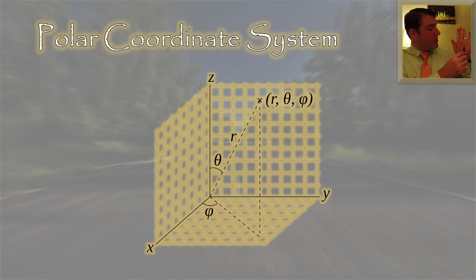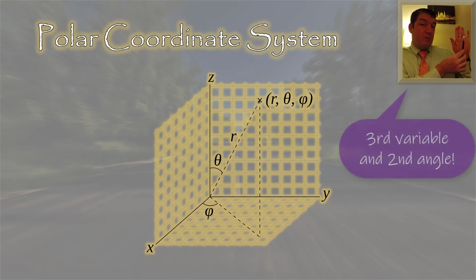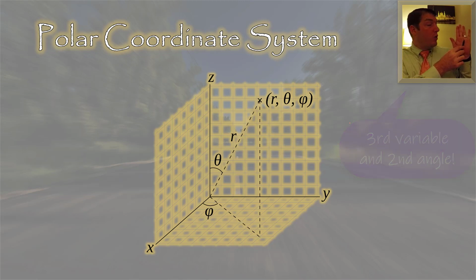Imagine my hand being the surface or the plane and we're doing the polar coordinate system. This would be your positive x-axis, and you would rotate around it in a counterclockwise direction. Anywhere on my palm would be our normal two-dimensional polar coordinate system. But if I want to be able to rotate out and away from my palm, that's where that third angle comes in. So I'd have the distance, that would be my r. I'd have the first angle, that'd be the angle around my palm, and then I'd have the second angle, phi, which would be the angle either out towards or back away from the camera. Not the z, but again allowing me to move in the z direction.